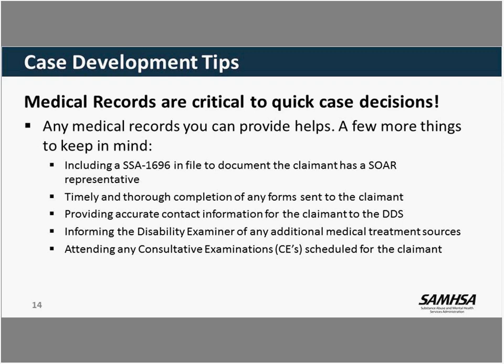As case processing goes along, if you notice or know that the claimant has any additional treatments, or had a referral that they finally went to the appointment for, or they had an X-ray or an MRI or additional testing, it helps to let us know that. That will help us get a complete medical record for the case, and it would also prevent us from having to seek information elsewhere.